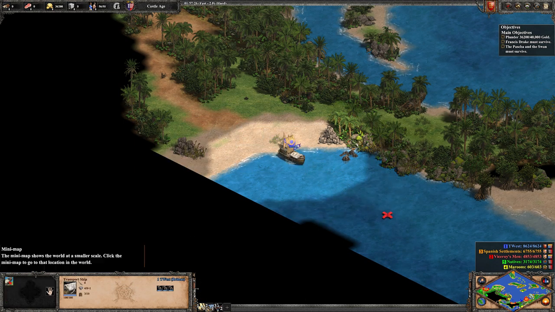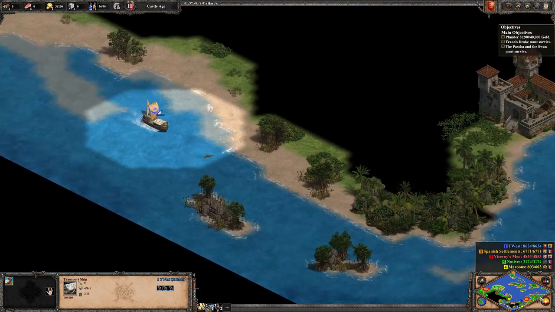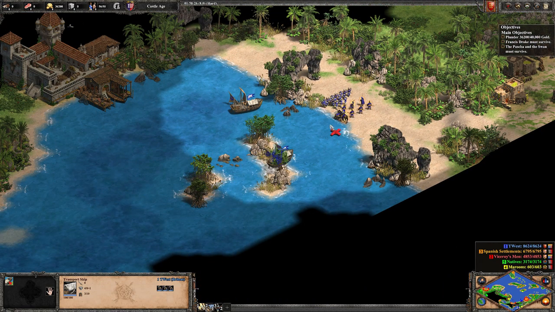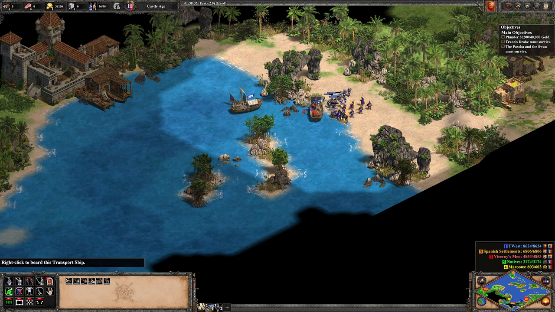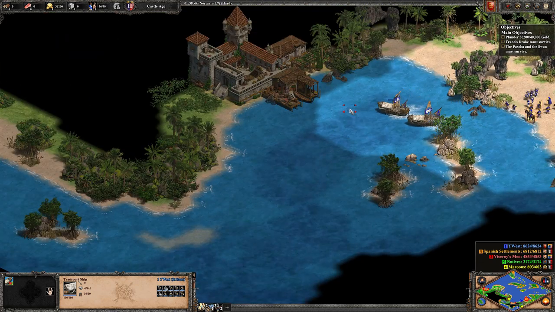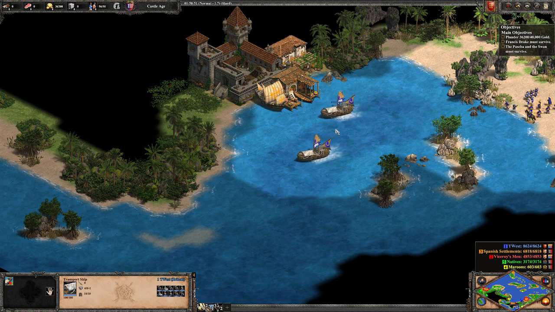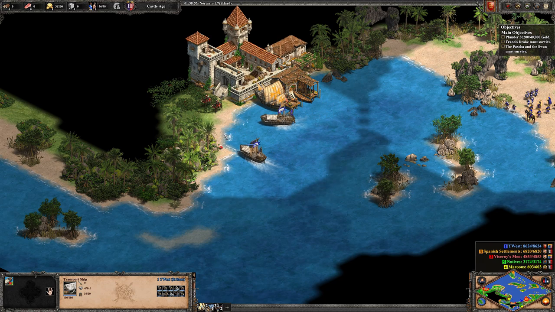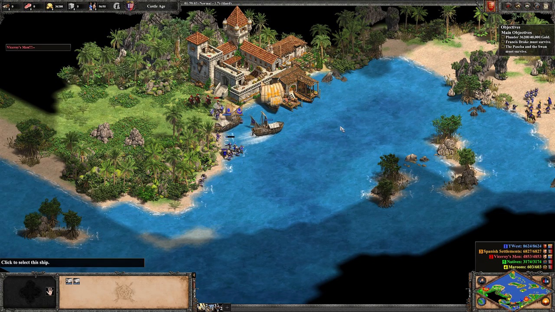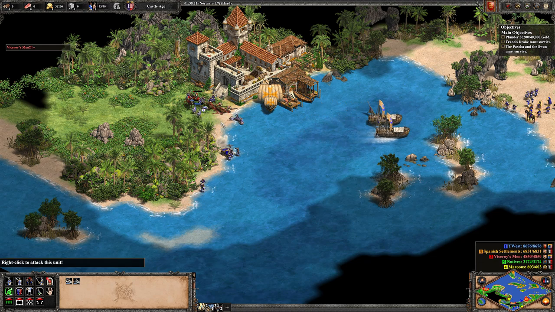I should probably surprise them, though, with two full transports of units. So let's just speed things up, get this guy back, and move as many people onto it as we can. Alright. Now we go for the double transport surprise. And then as soon as they drop off, we'll send them back to pick up the rest of our army. Alright, that looks like it worked.